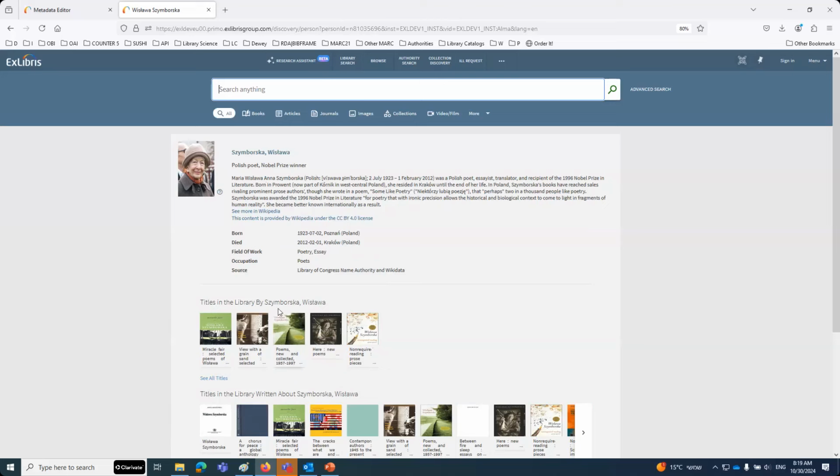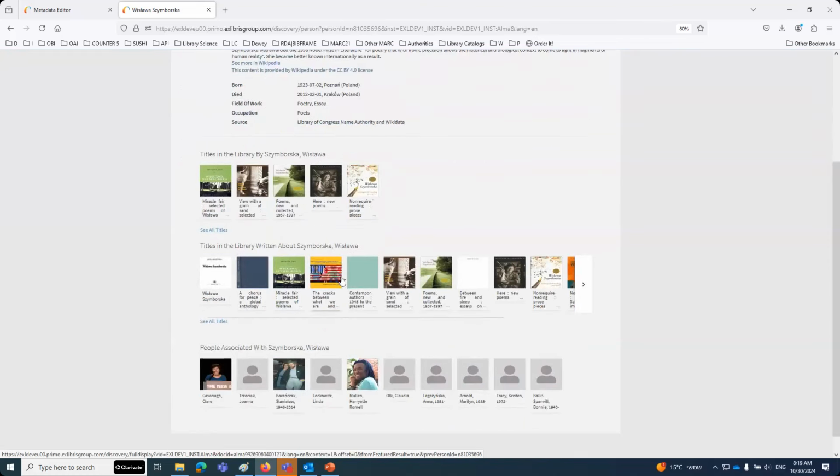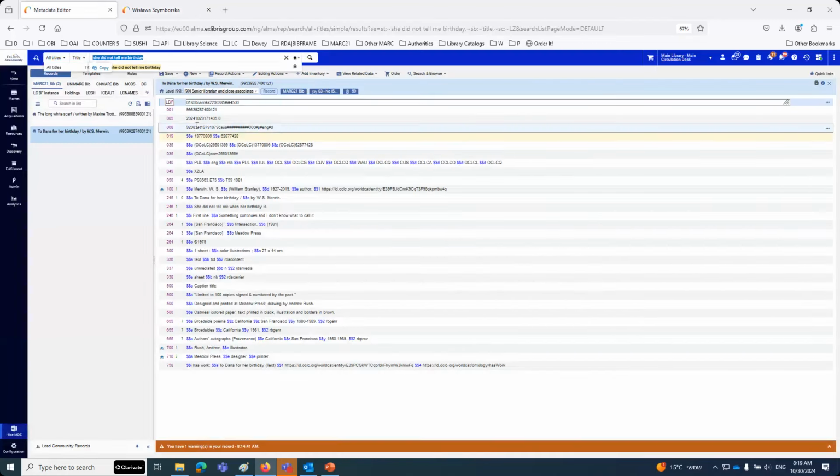And here again, we have titles in the library by Wisława Szymborska. Then we have the titles in library written about Wisława Szymborska. For example, if we were to look at A Chorus for Peace, a Global Anthology. So this is about, so we say A Global Anthology, Chorus for Peace.